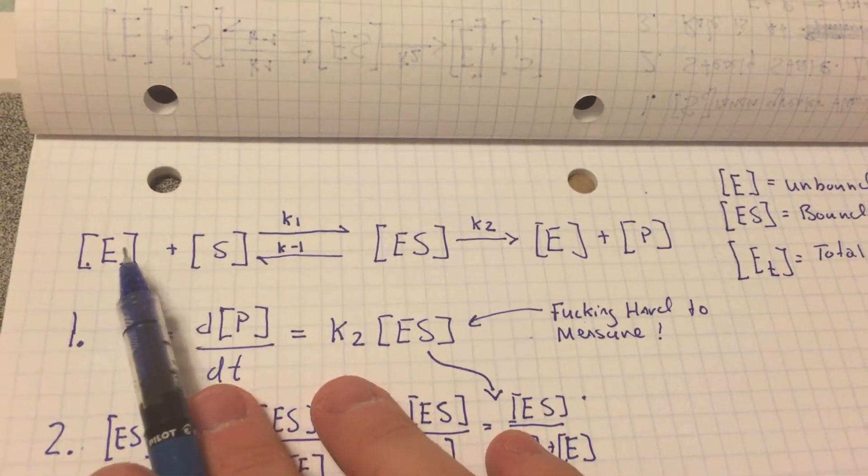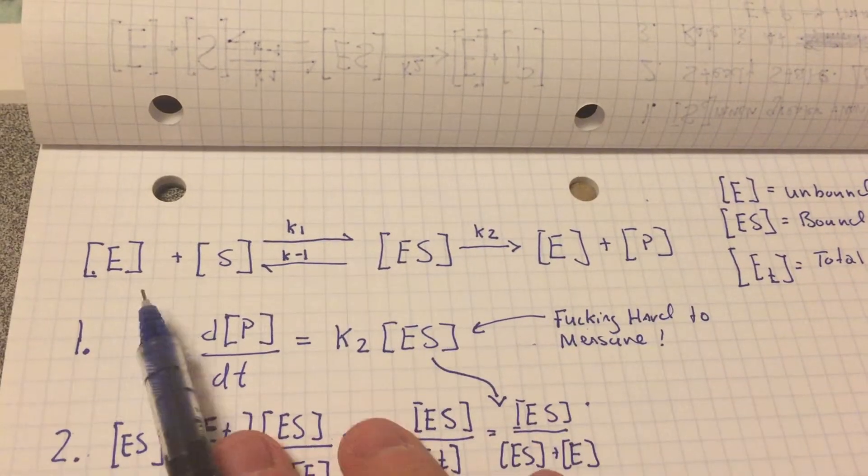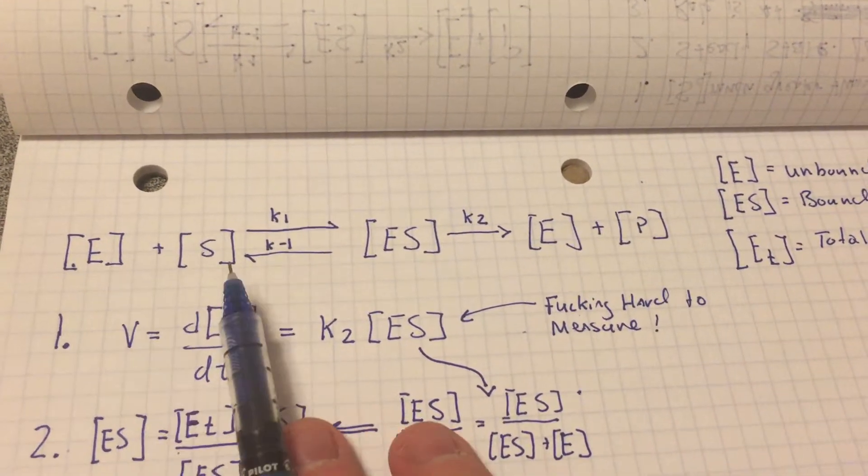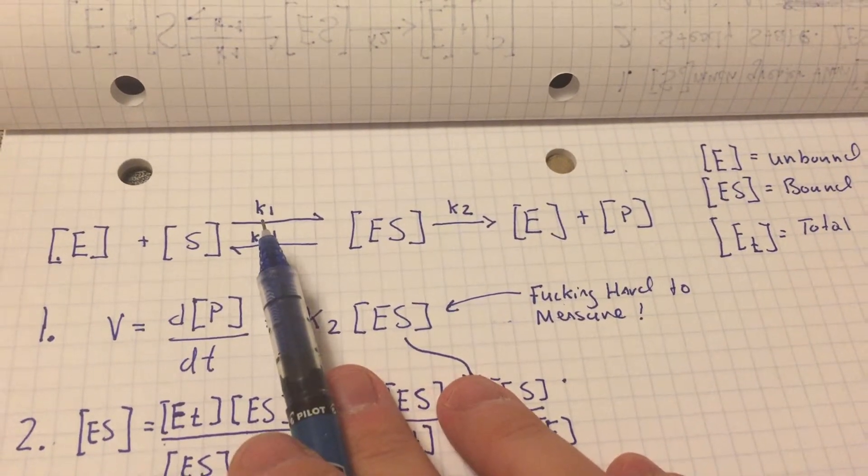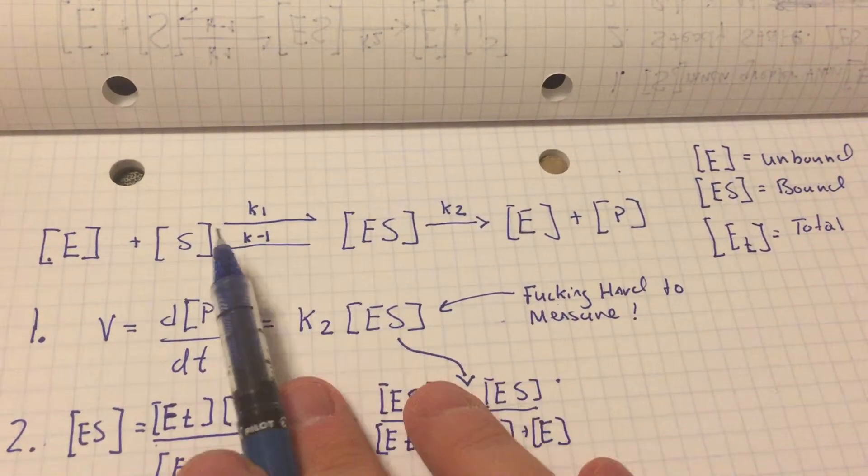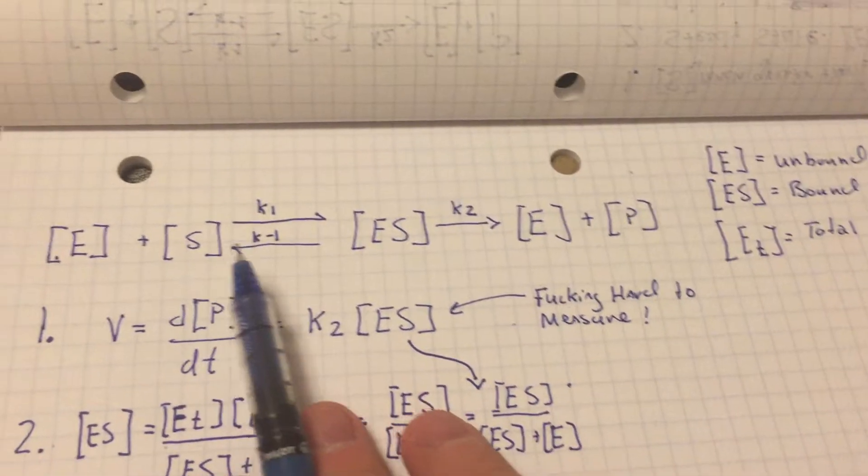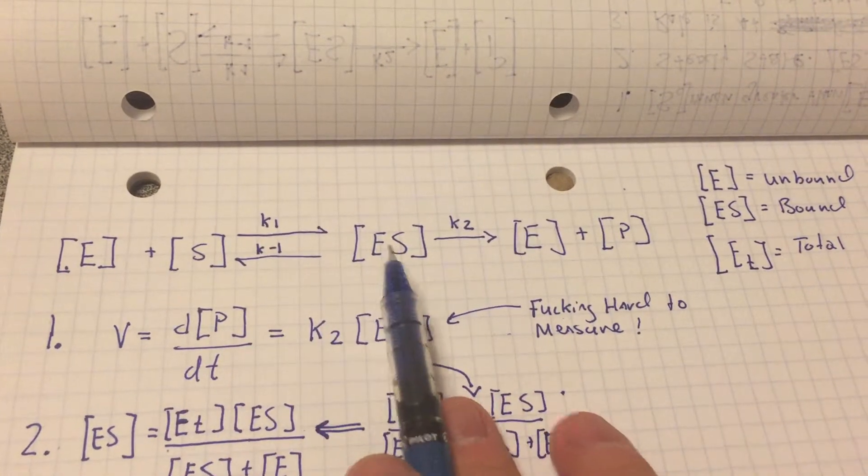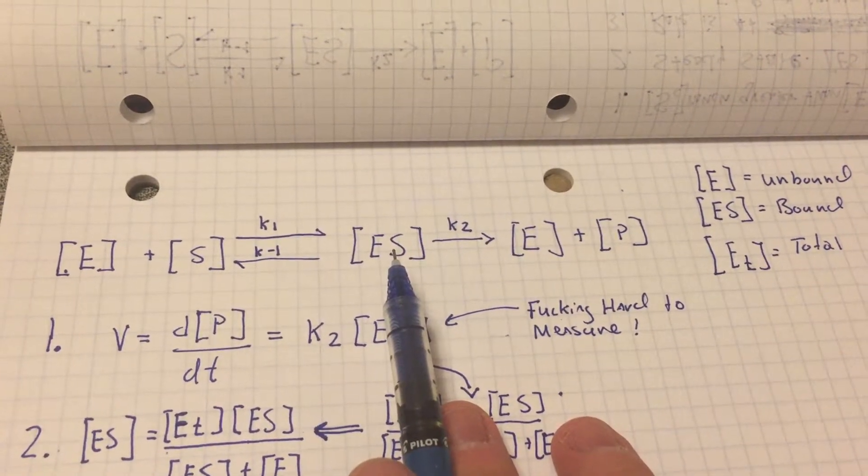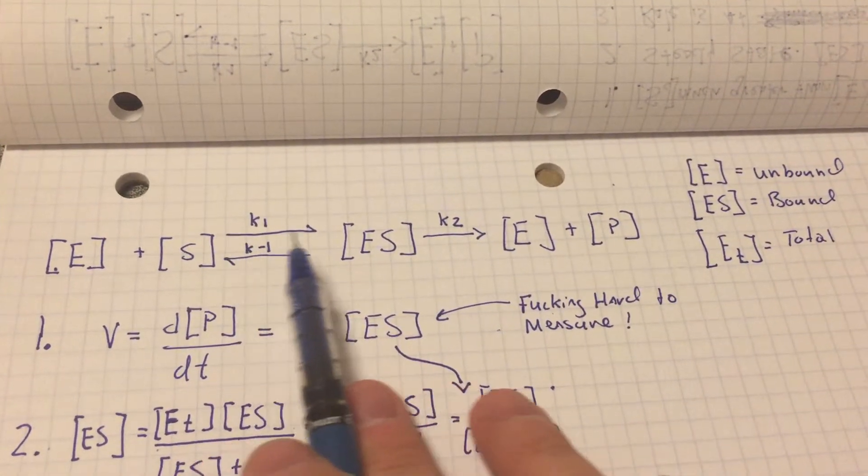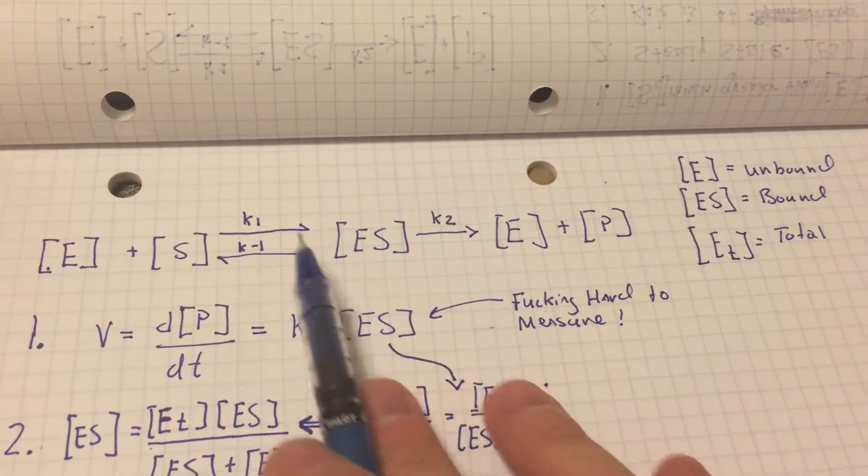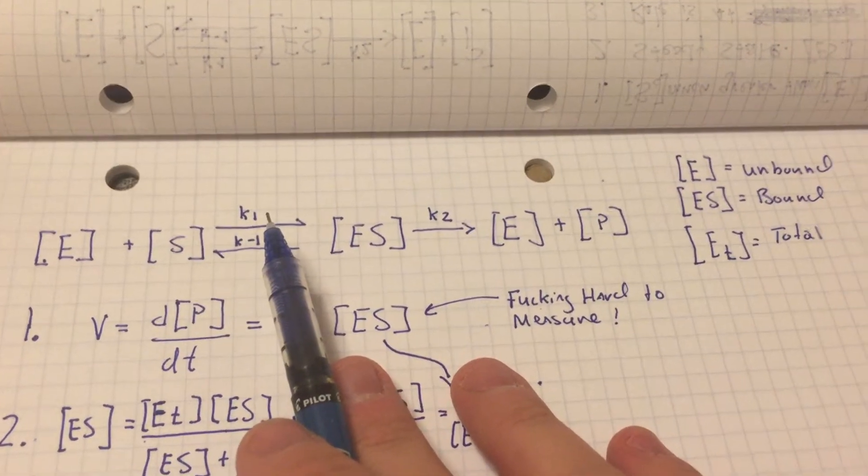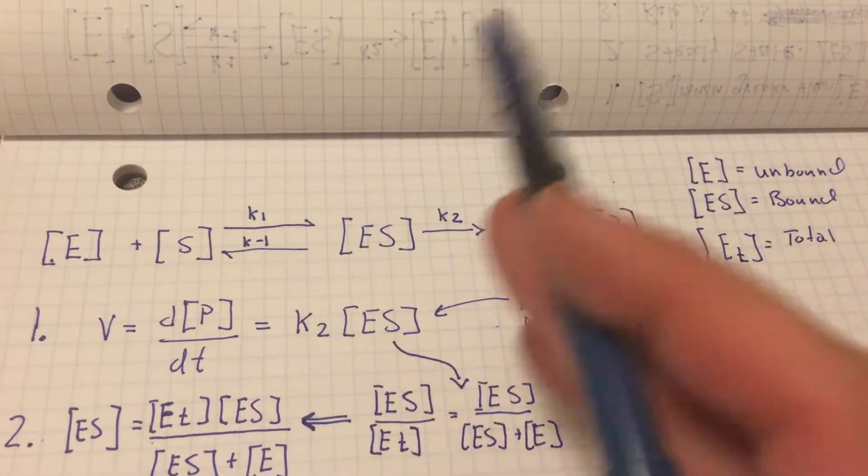All right, so what you have here is just basically just a chemical reaction, really, in a sense. And so you have enzyme plus substrate, and then this K1 here is just some sort of constant. Okay, some constant describes the movement, basically enzyme-substrate becoming enzyme-substrate complex. Okay, so you have the forward direction, and whatever constant, you just have to measure that. Okay, you just have to measure it in a lab, and just find out what it is, and you plug it in there.